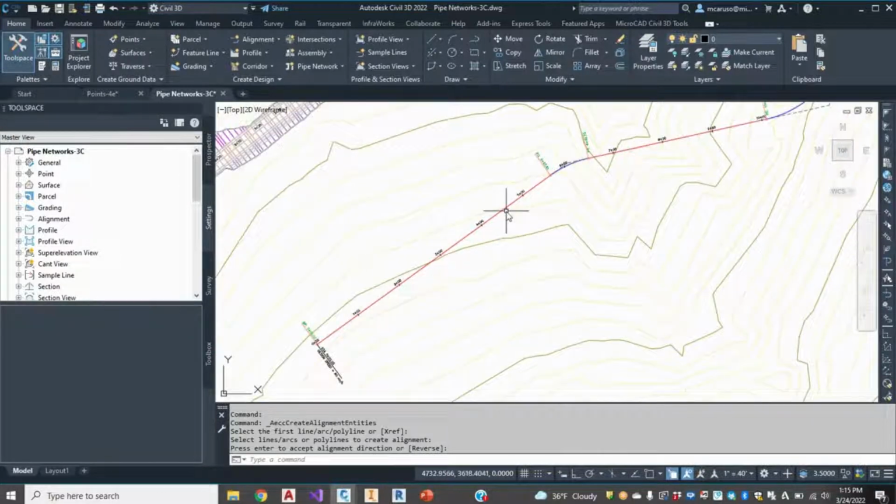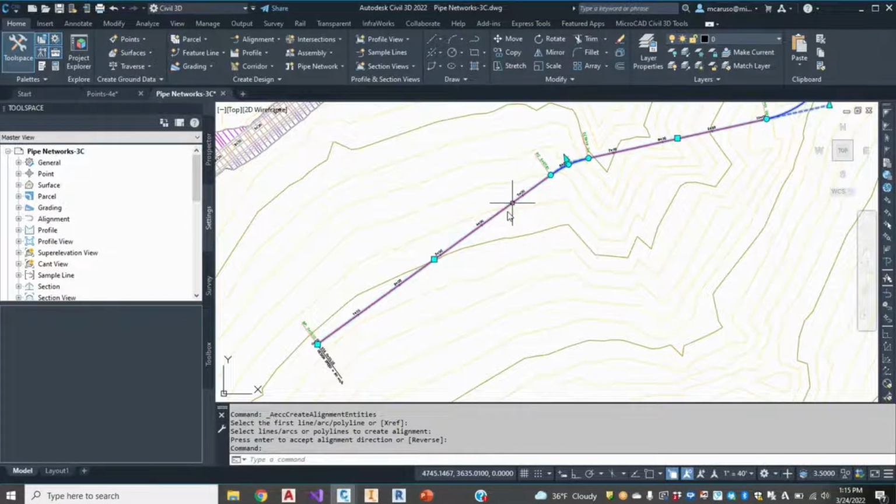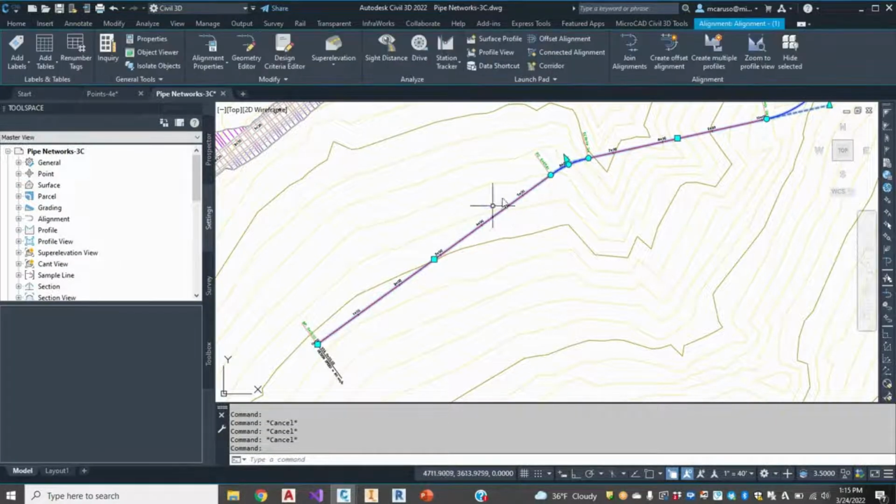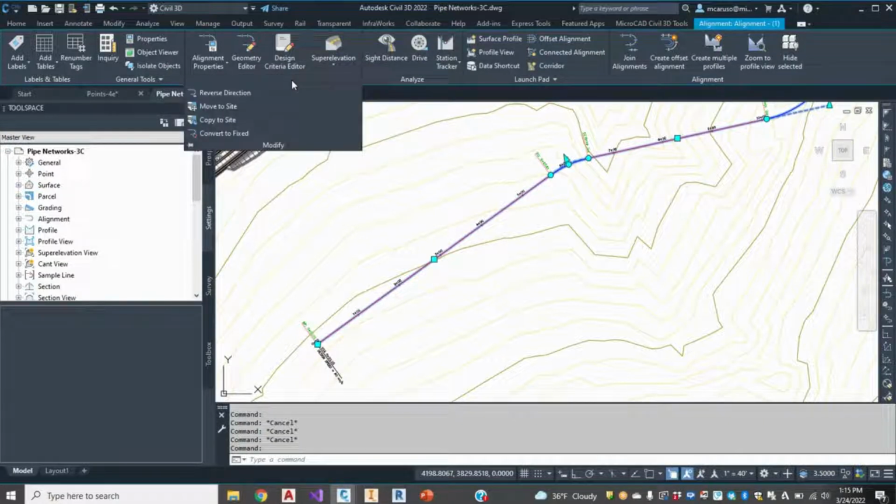All right, so what can we do? We can undo or explode it or erase it and start over, but you can pick on the alignment. Okay, and when we select on Civil 3D objects, the ribbon is listening to what we're clicking on. So it says, oh, you selected an alignment called Alignment 1, and then we get a full set of commands for working with alignments. So hidden under my panel, if you ever notice a little down arrow next to the panel name, that means it expands to some lesser used commands, which is what this webinar is all about. And here you'll find Reverse Direction. Okay, so we can do that.